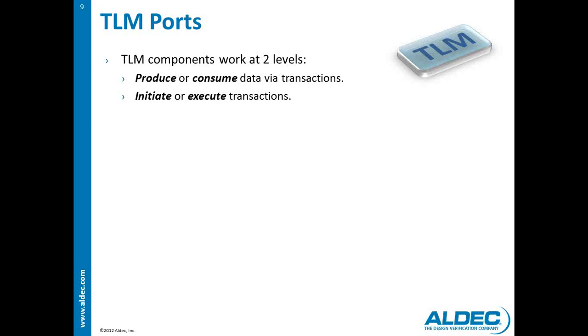Something new that does not happen in RTL designs is the concept of control flow. So we can have data flow from point A to B or from B to A, but we also have the idea of who initiates and who executes a transaction. And the initiator is the equivalent of something commonly called master, and the executor is typically the equivalent of the commonly known slave block.